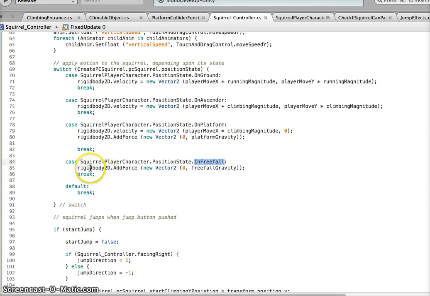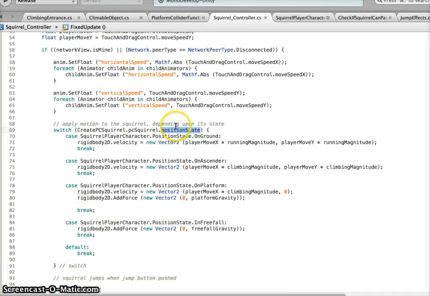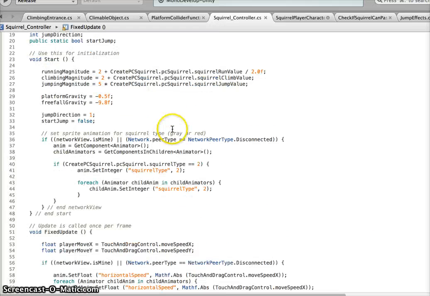The player cannot control the squirrel as it's in free fall, so there is no player move value in here. It's just falling, and then it's adding the force of gravity into it at -9.8, and this is using the switch function based on the position state of the squirrel.